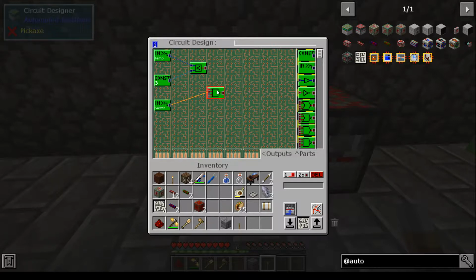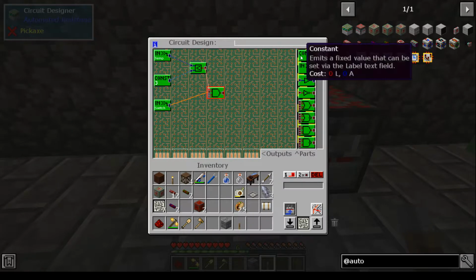And coming down here, we want to output that signal into the AND gate. So the AND gate will fire if the lever is on and our temperature is less than 3, which is perfect. That's exactly what we want.